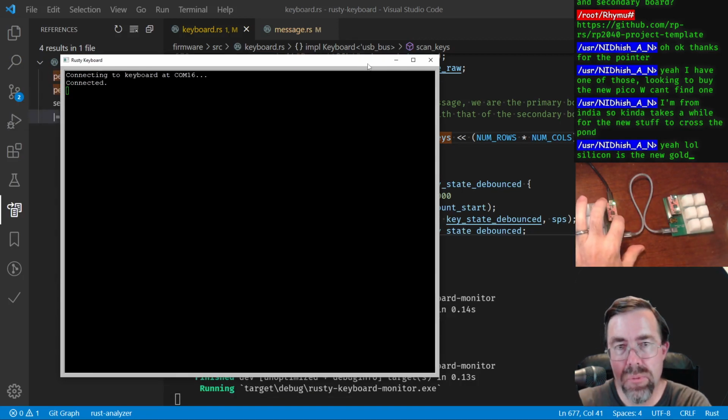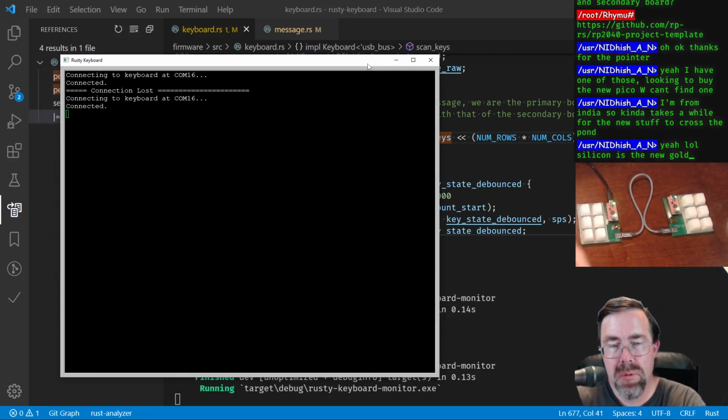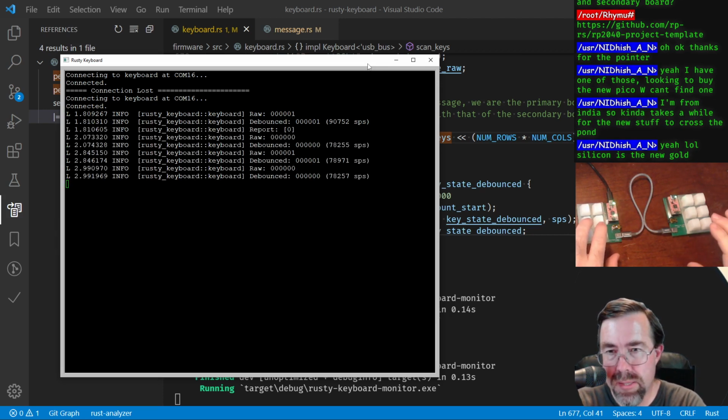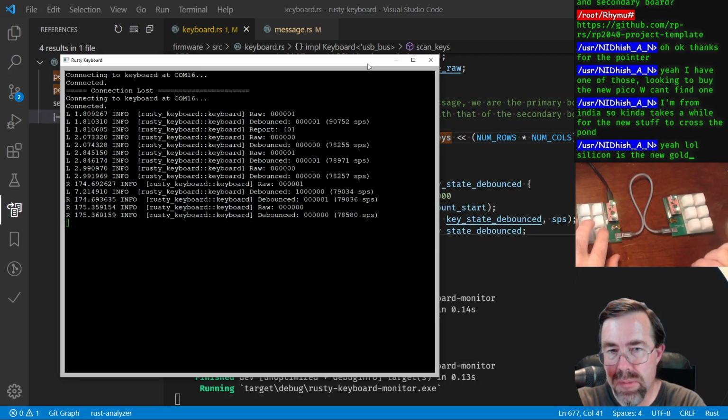Let's reset this board. Okay, so when I'm not pressing anything, debounced is all zeros, right? I press one on the right-hand side and release it, and then press... Okay, so I saw it correctly go to that state, but I didn't see it go back to 0. Why not? It should have transmitted to the left-hand side an update.